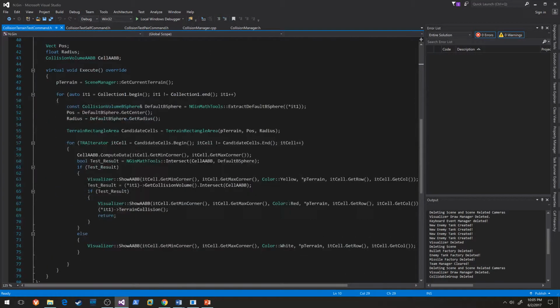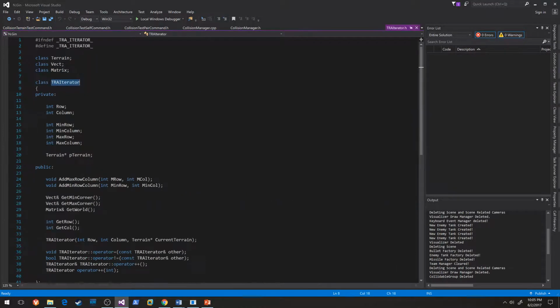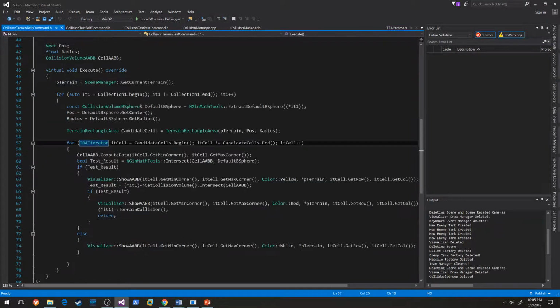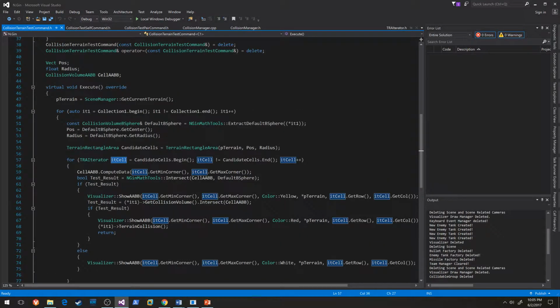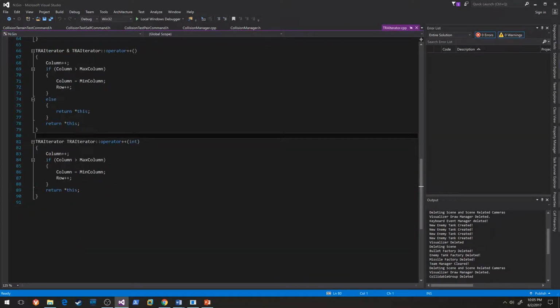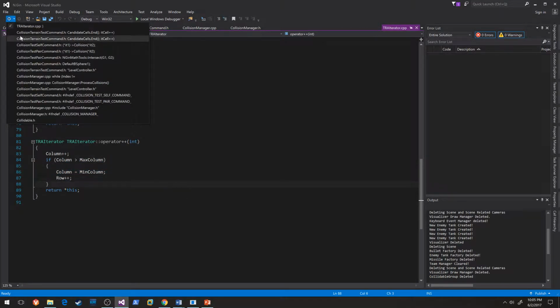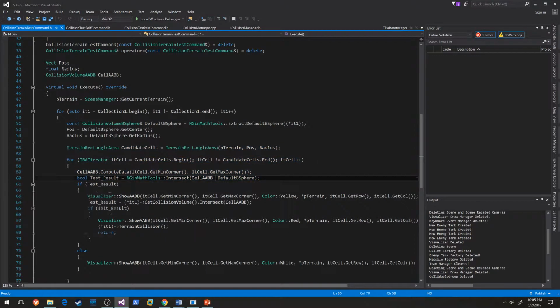As for the terrain test, this is the one where you doubted whether I'm testing against the entire terrain, but I proved to you that I am not. I wrote the iterator for this one. You can see I have this iterator installed, and it goes through the beginning, checks to see if it's the end, and if it's not the end, it increments it. Let me go to the definition of that. Yep, there you can see my definition for how to increment it. I limited it down to one if statement, so I was really proud of that. So that's how it iterates.